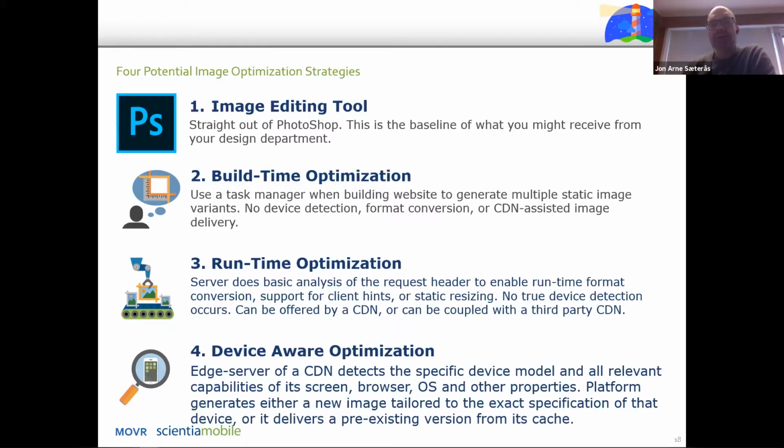And then the second strategy might be to use some sort of automated task runner, or have some processes optimizing your images while you're building your website. Grunt is one of these task managers or task runners, which can loop through all the images in your web project that you're developing, and optimize these images, and maybe even convert them to different formats and sizes, so you can put them together with your responsive image tags, for instance. But all this is happening when you're actually programming the website, so it doesn't make use of any information available coming with the HTTP request and so on. But option 3 does make use of that.